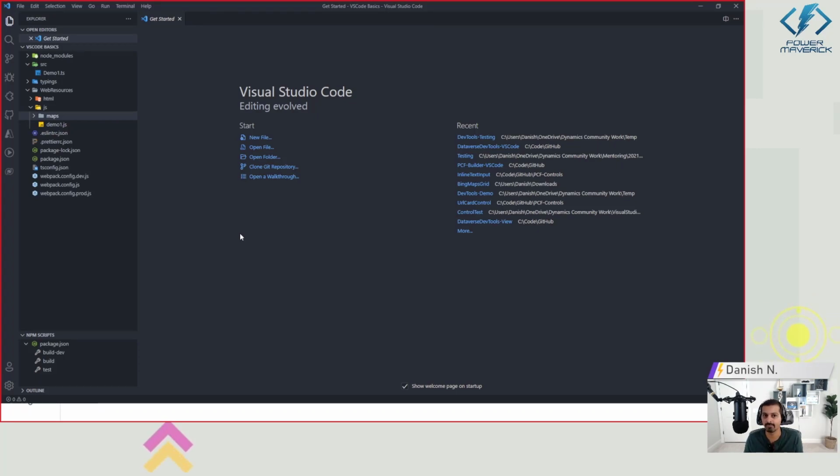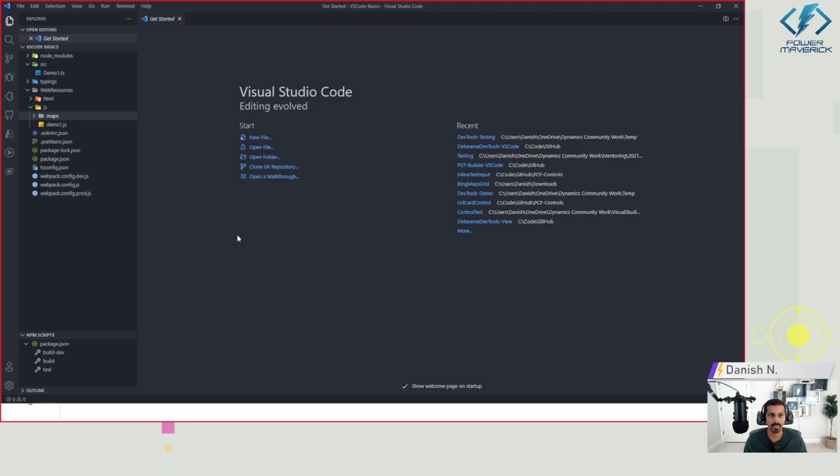Let's say I'm traveling and I received a bug and I want to solve it, right? I can just go on the browser, log into Visual Studio Code with GitHub and everything, and once I log in, I get all my repositories then and there itself. I don't have to install Visual Studio Code, so I can do it on any machine that I have access to. I don't have to carry my laptop anymore. So those are some benefits of using Visual Studio Code if you're into it.